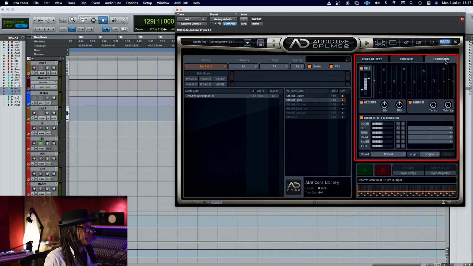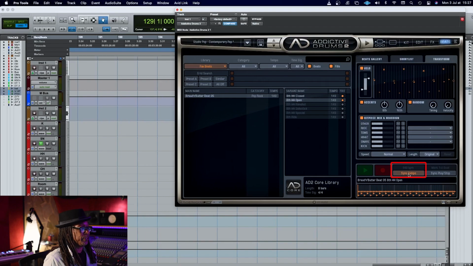And then you have the transforms. And right here you can do a few things like 8th note, 16th note, accents, random. You know, you can do a few things like that on different parts of the track. You can change the speed, normal, the length, and etc. Now also here's your record button if you want to record something and play. There's your sync.